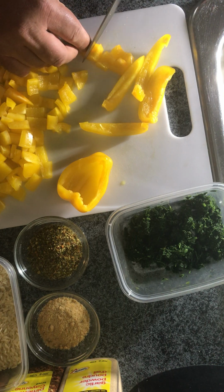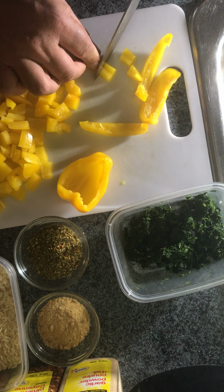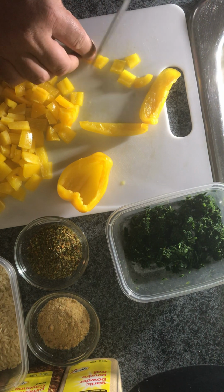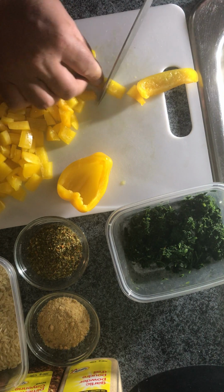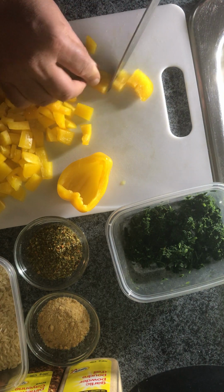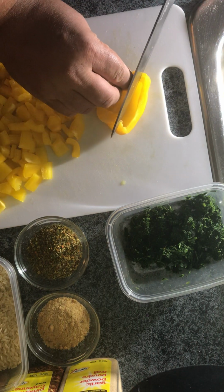This recipe doesn't have very many ingredients, so we're most of the way there as far as prep goes. I would end the video here, but considering it's fought me so long, I might as well just finish the pepper.